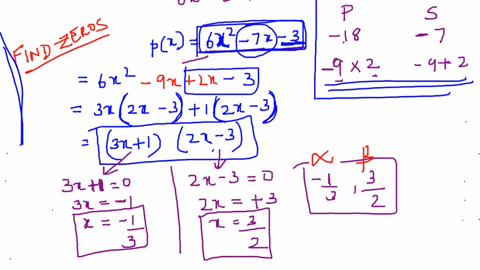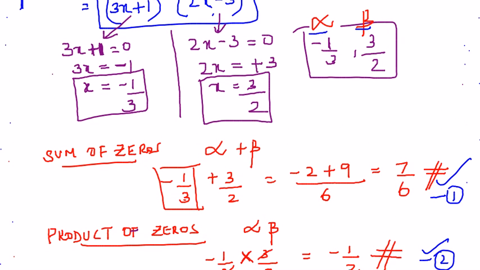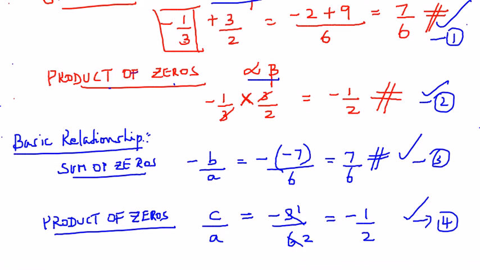So what is it that you have to remember in these kind of sums? How do you find zeros? You have to factorize the given polynomial using the sum and product method and find the possible two values of x. Mark those values as alpha and beta. Now sum of zeros is alpha plus beta and product of zeros is alpha beta. This is easy panniruvinga. Another way to verify is sum of zeros is minus b by a.